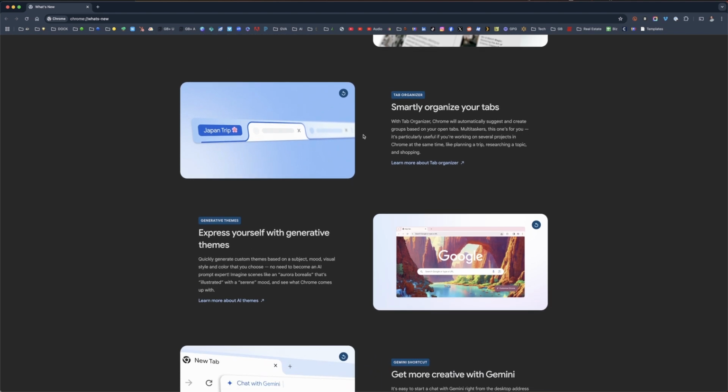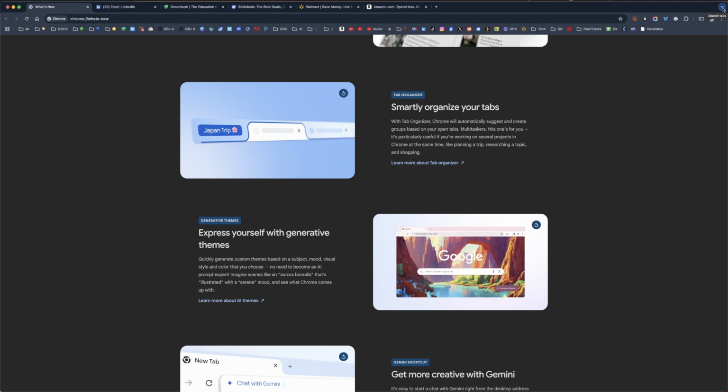Up next, we've got another one that has been out for a little bit. You can organize your tabs, and that can happen automatically now. So I'm going to pop open a couple more tabs and show off this feature. All right, so now that I've got a couple more tabs opened up, we can use this feature. This is the tab search button. It has an official name. I didn't know that was the name of it, but that's the name of it.